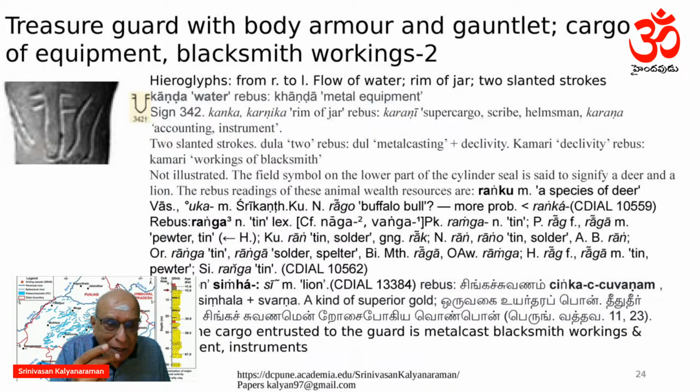There could be a deer close to him, or it could be a bovine, buffalo bull, could be Rango. If it is Rango, it could be Ranga soldier, or if it's a bull, it could be Ranga blacksmith.